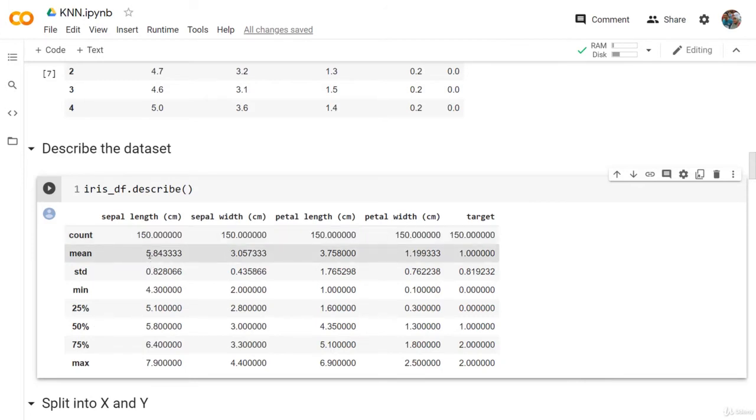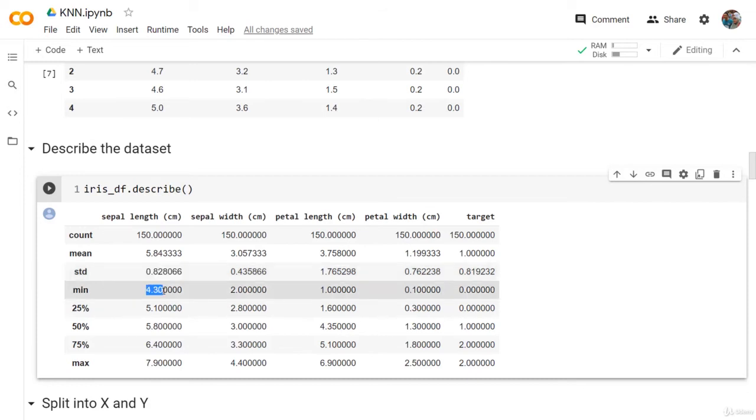And here we have the mean of the data, so the average of this feature if it's numerical. As you can see, this is 5.8, this is 3.0, this is 3.7 and this is 1.1. So of course the difference between this feature and this feature in terms of the average value is large. This can be a problem if we are working with a machine learning algorithm that's sensitive to the average value. And then we have the standard deviation, and as you know from the statistics section, this is very important in order to decide the variability of the data.